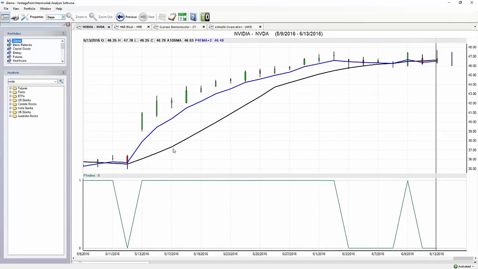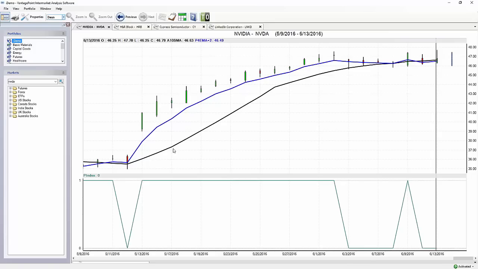The black line on your screen there, that is a regular simple moving average. It's a lagging indicator. It's what a lot of traders are using in the market. They just take a simple moving average and another simple moving average. They create some crossover conditions, but both of those indicators are always lagging behind the market and always just reacting to where market prices have already been.